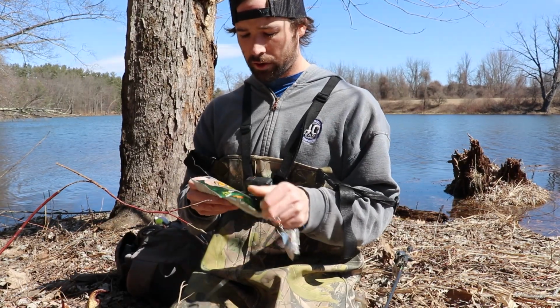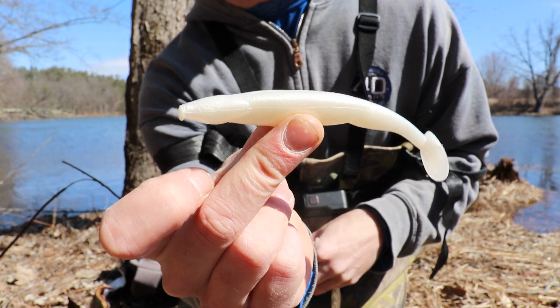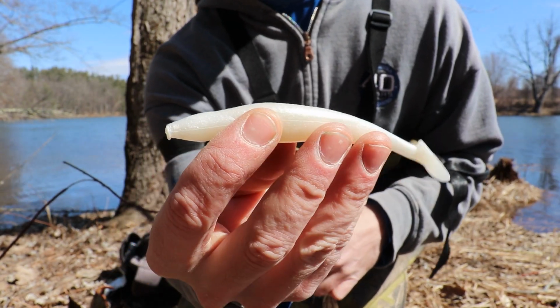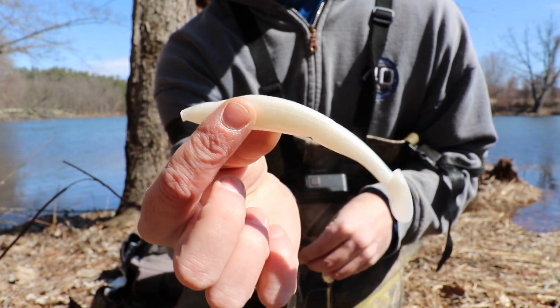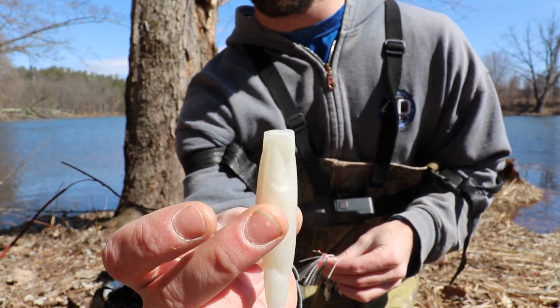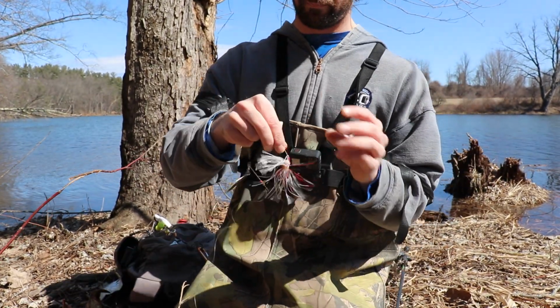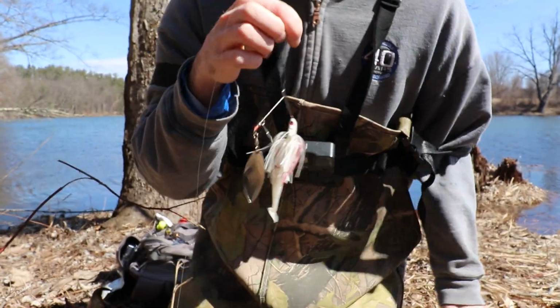As a trailer on the back of this spinnerbait, we are going to be using a Sassy Sally from Bass Pro Shops. I believe this bait is 4.5 or 5.5 inches. And all I did was take maybe 3/4 of an inch, half an inch off the top. All right, look at that. How is a bass gonna say no to that?